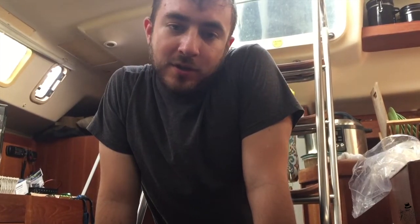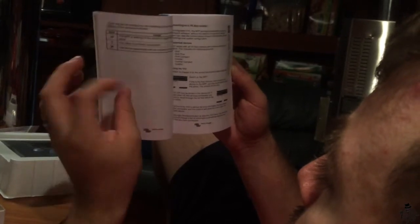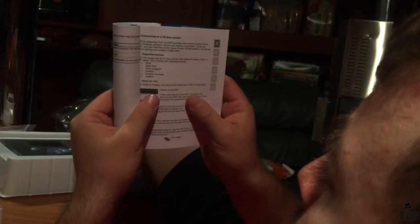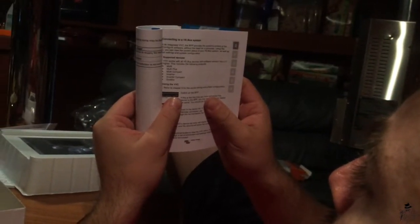Some of the biggest things that we needed to purchase were a battery monitor and an inverter. We needed an inverter so that we could run our alternating current utilities like outlets and stuff like that. After we received the inverter and battery monitor, we had to do a lot of research to determine how to wire our items into our system. We highly suggest reading the manual over and over so that you understand how the system is supposed to work with your existing setup. The next portion of this week's video is about how we had to wire our system, but if that doesn't interest you, skip ahead to the more fun parts.